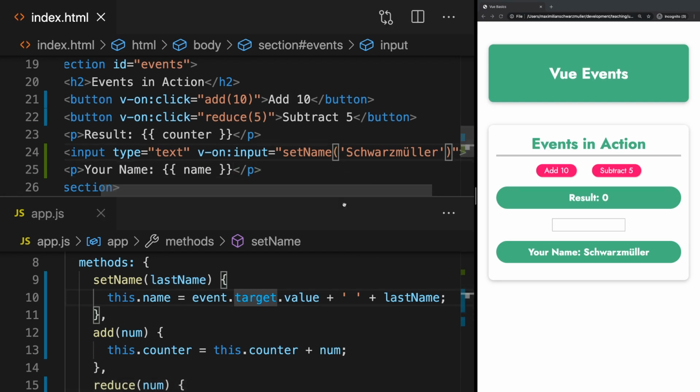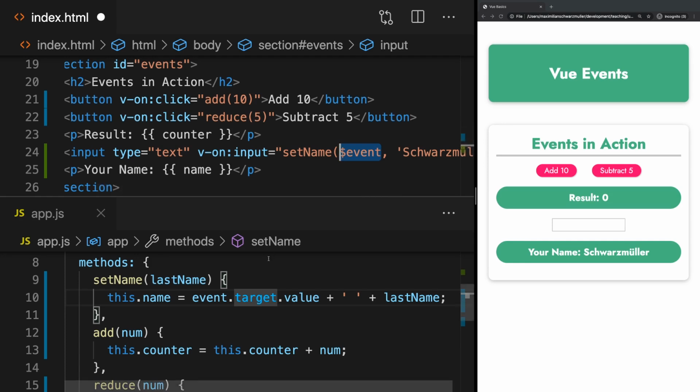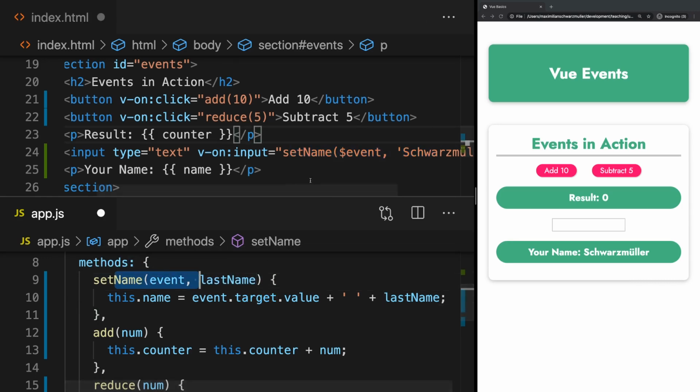Now, to still pass that in, there is a special variable which you can use here in your template, and that's $event. This is a reserved name, and Vue gives this variable to you to give you access to this built-in default event object, which you get automatically by the browser, so that you can use it here in this code as well, and for example, still pass it in as a first argument to setName if you wanted to.